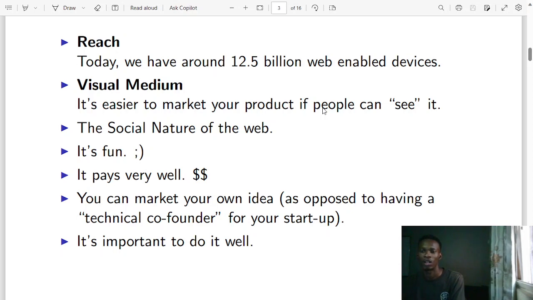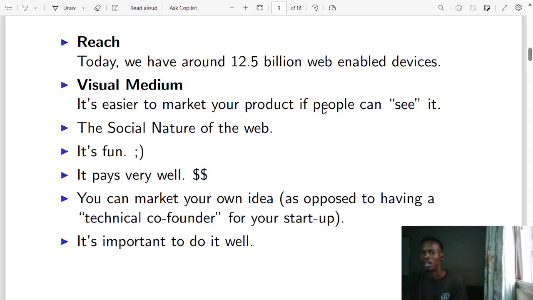Web development allows you to create interactive, visual websites where users can play around with. Users can do interesting things with your products, and yes, it pays well, right? I've been working as a front-end engineer, and that's where I get most of my pay.